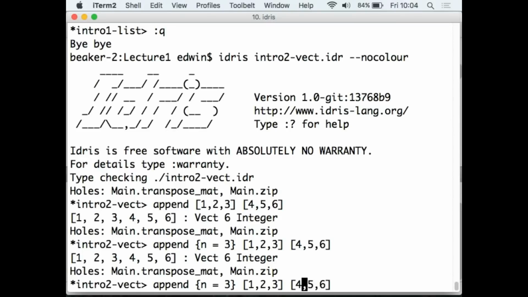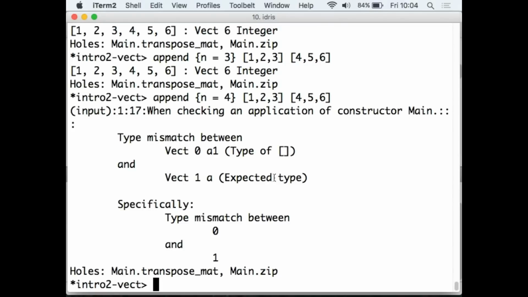Now, what I could do, I suppose, is give something wrong for n and see what it does. Maybe I won't give it something that big. So it says, mismatch between 0 and 1. That's slightly strange, actually. You might think mismatch between 3 and 4. The reason it's mismatched between 0 and 1 is it's gone all the way down the successors, right to the point it hits 0 for one and successor for the other. So you can give implicit arguments explicitly. Sometimes that's a useful thing to do if it's only for documentation purposes or matching purposes, and sometimes it's maybe not.